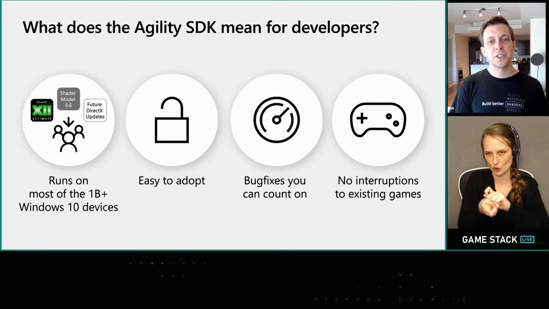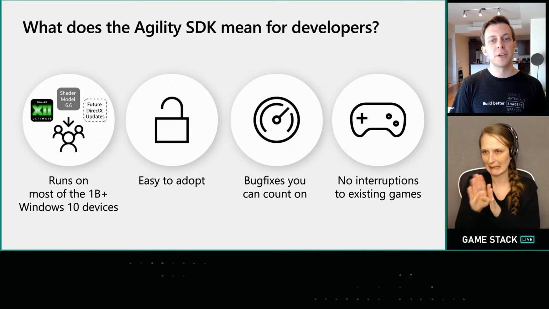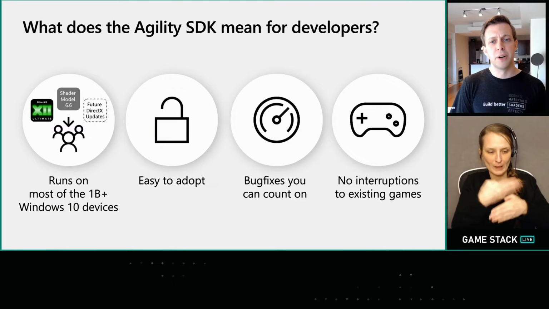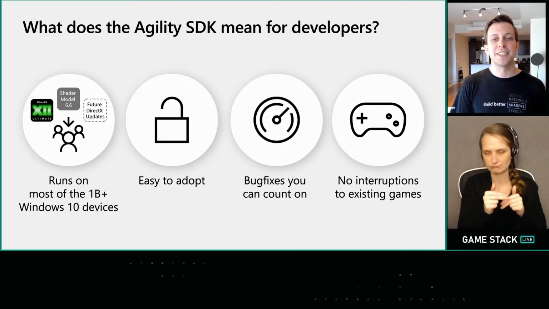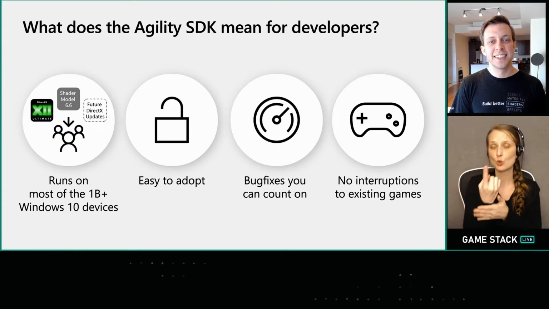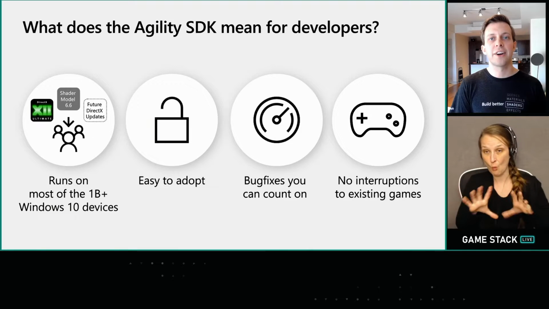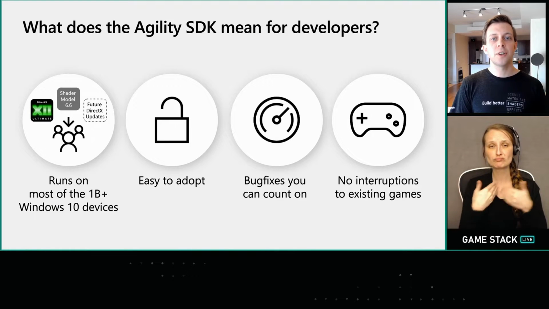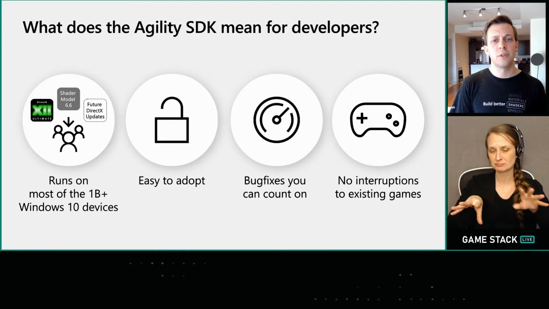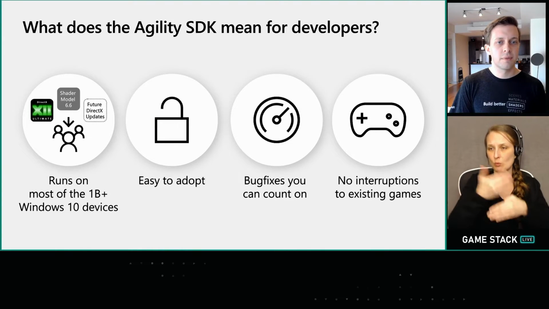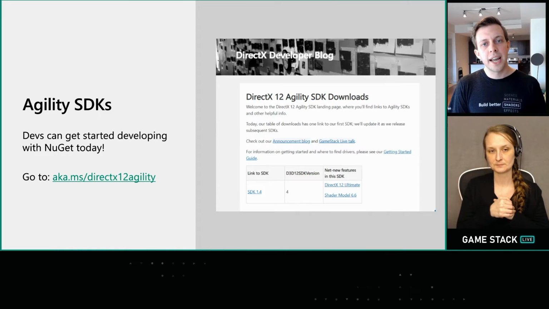For bleeding edge features, developers no longer have to grab the newest Windows Insider program build, and instead just grab the newest Agility SDK. Finally, the choice to use the Agility SDK is purely optional. Devs who don't need or who don't want the latest hardware features can carry on like normal. We are still going to keep on adding and shipping the latest updates to DirectX 12 to the latest Windows 10 OS.